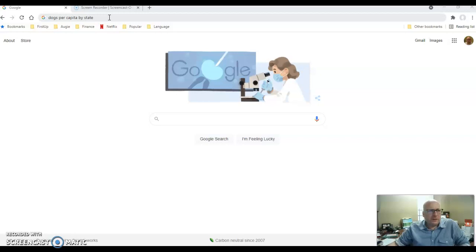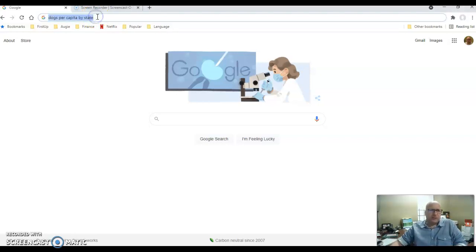How do you turn that into a factorial ANOVA, though? You need to be able to divide it into two or more groups one way, and then to make it factorial, you have to divide those into two or more groups. I was just trying this out. I typed into Google dogs per capita by state. What that'll let me do is find a dependent variable, dogs per capita, how many dogs per person, and a way of dividing things up. States are ways that we can divide things up.